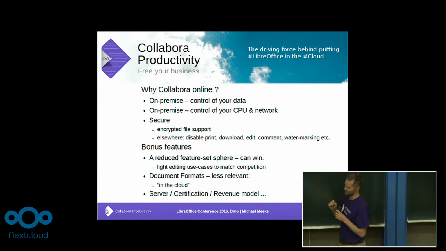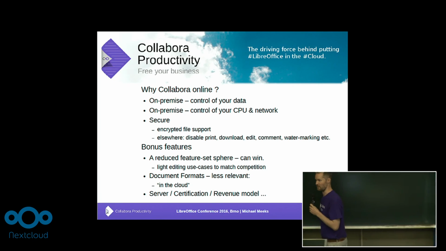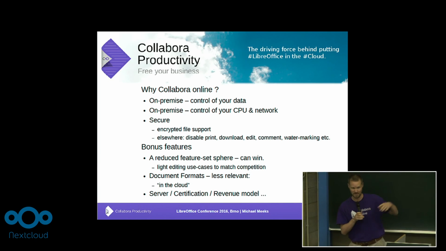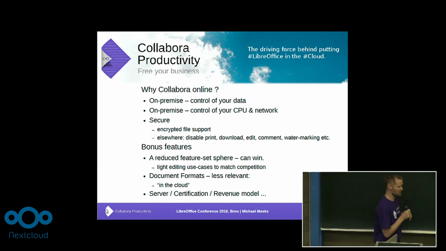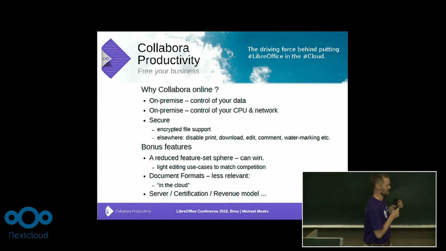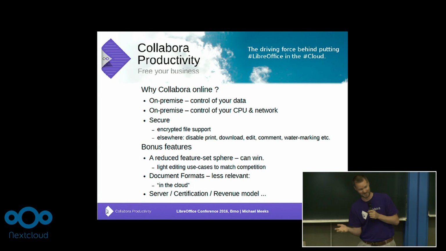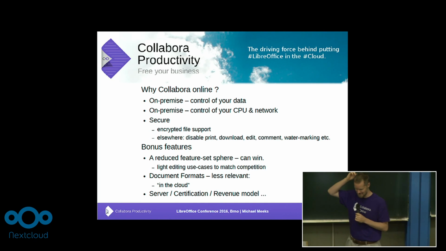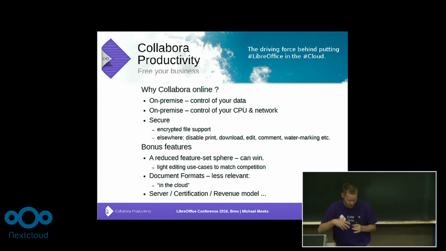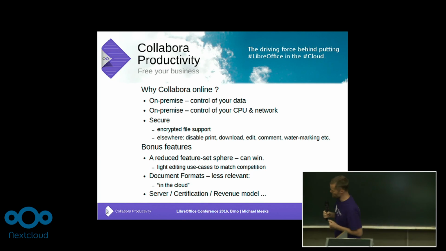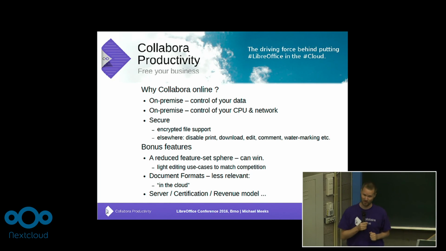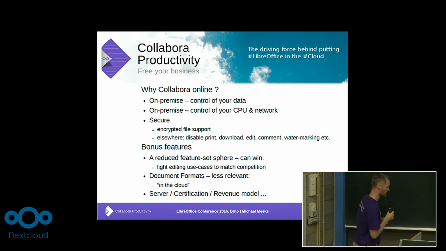Other nice things are that although we can interoperate nicely with all these file formats, when it's in your browser, the file format is much less interesting to anyone. You get a web link, you go to the link, you see your document. If you want, you print it, if you're allowed. You can edit it, you can comment on it. Maybe you can't edit it, but you can comment on it. All of these are options. But who cares what format it's in? It's there, right? And if I want it, I go to the link again. It's kind of simple.